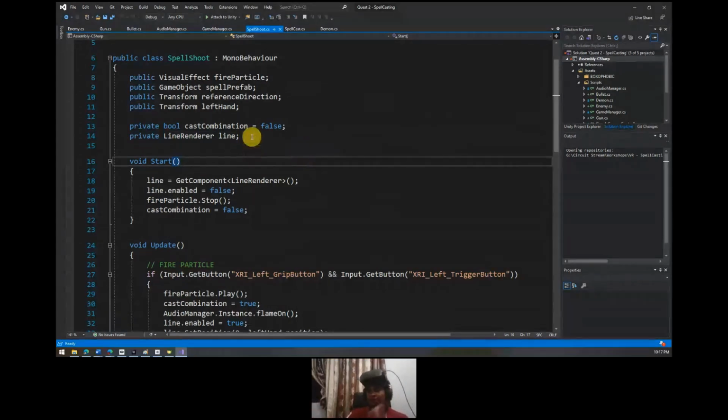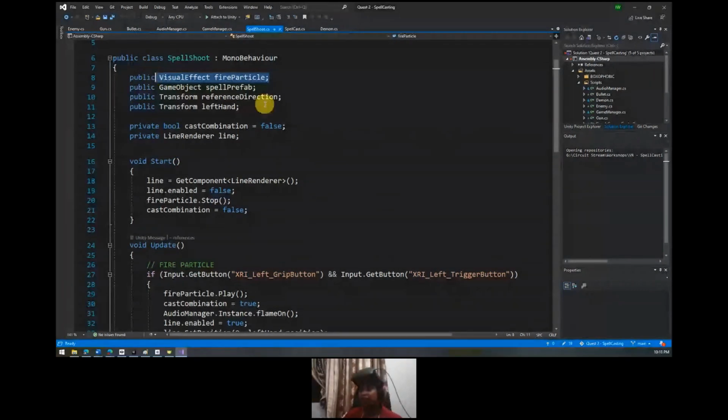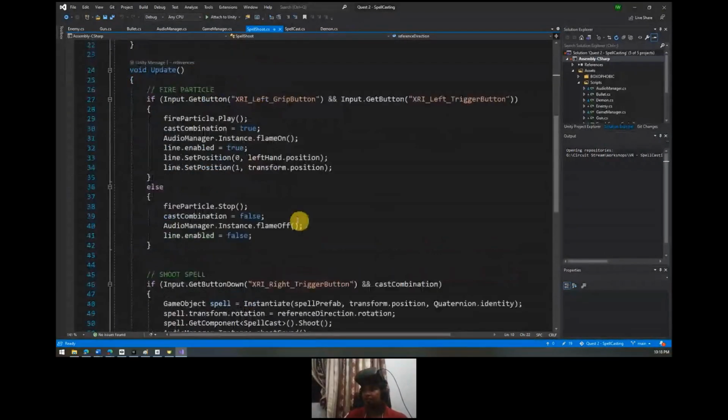Also, it will enable this fire particle, so that when I move my hand with the correct combination, it's going to cause that fire. And I also have the spell prefab, and the reference direction is basically the spawn point of the bullet, right? So here I have this combination right over here.